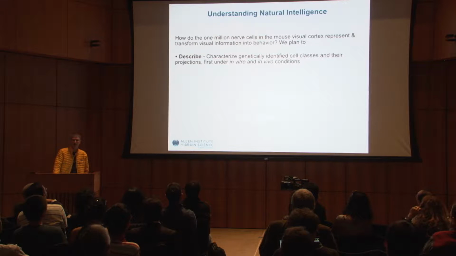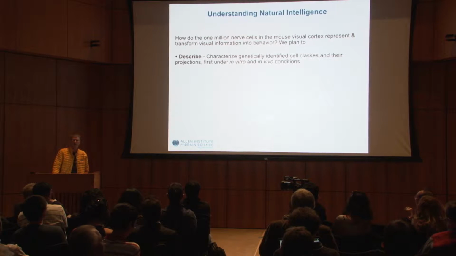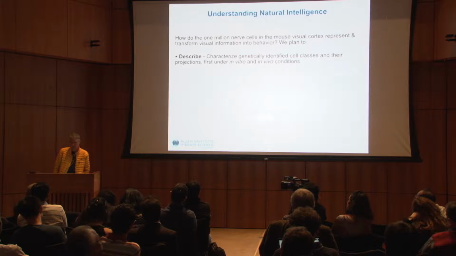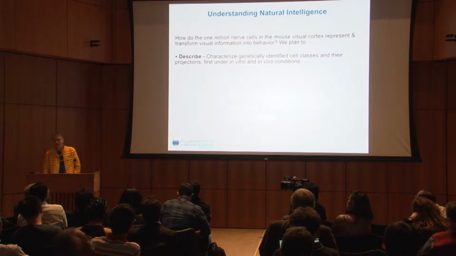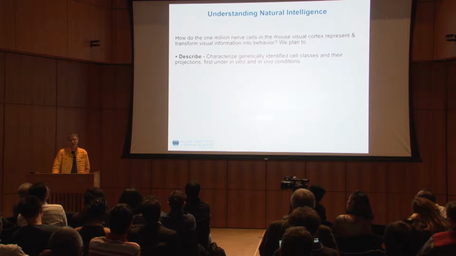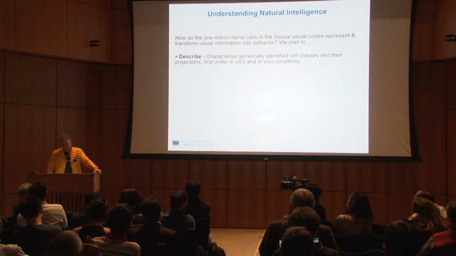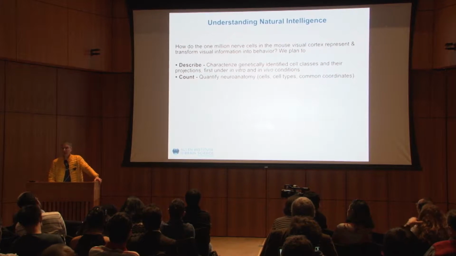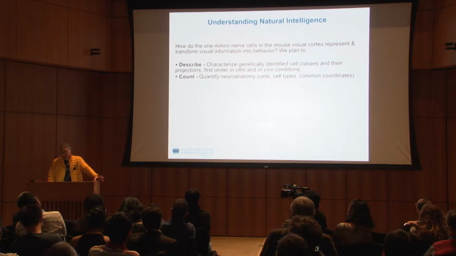the different cell types. It's essential, just like you couldn't make progress in chemistry until at least you understood A, the periodic table, and B, about outer shell valence electrons. We need to understand the different cell types, and we need to understand the specific way in which they interact with each other, their synaptic pathway. We need to do things very quantitatively to get rid of this curse of variability and to better understand it and control it.